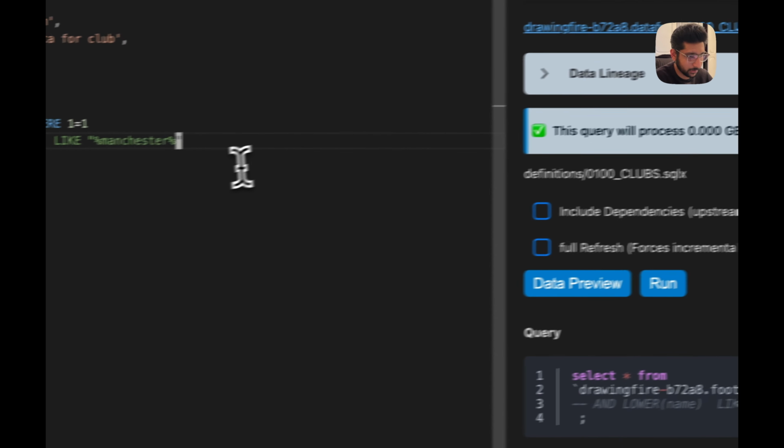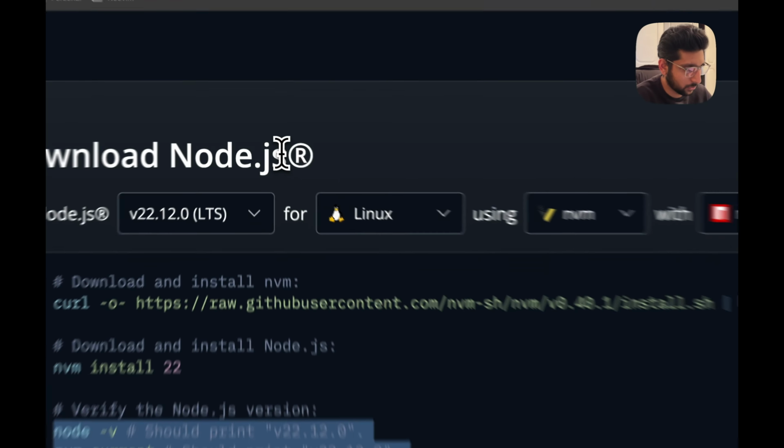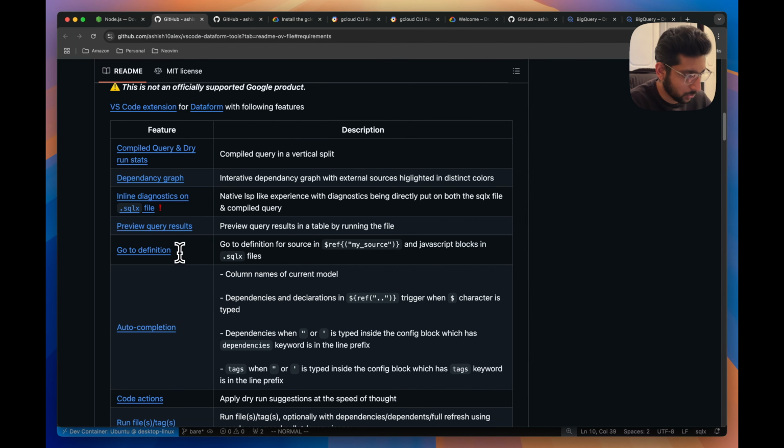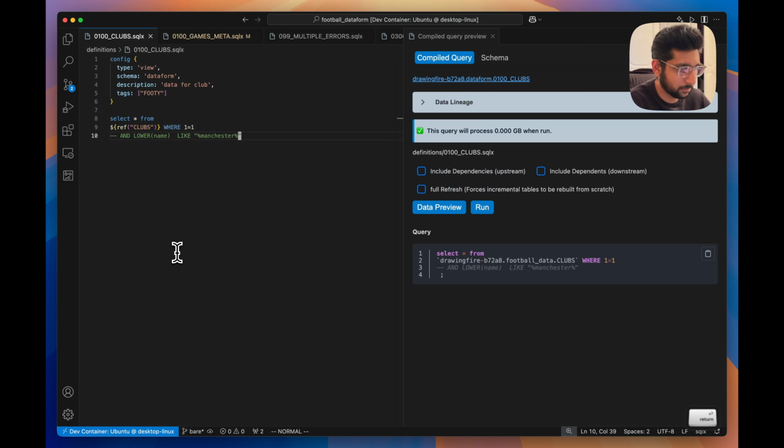So if I go back to the extension, go to the page, where are we? Go to definition. So this is quite important and cool. So let's say I have this file. Let's pick another file for now because I'm bored of this file. By the way, if you switch the file, you'll see it's quite fast in terms of loading the next content. If I go back, that's the file. If I go to this one, the content is updated quite instantaneously, if you have noticed. So the next functionality is go to definition.